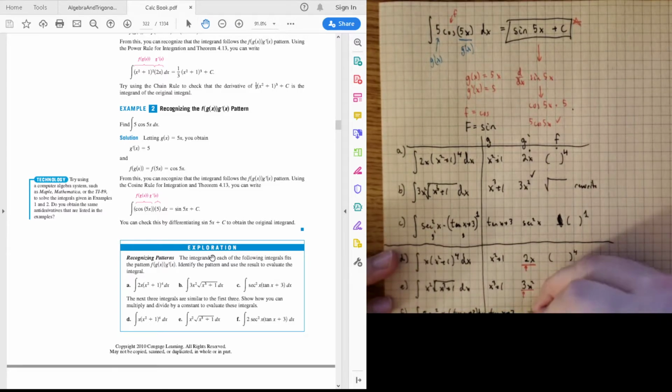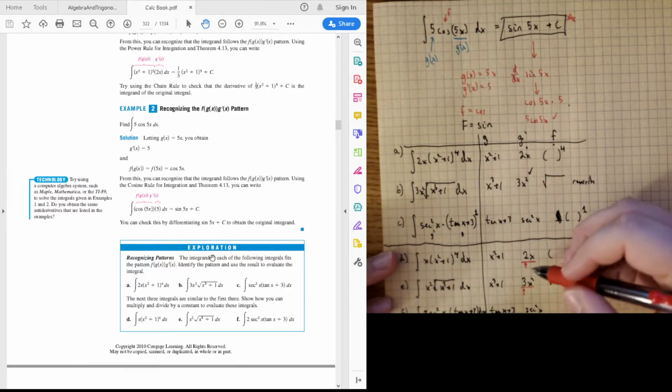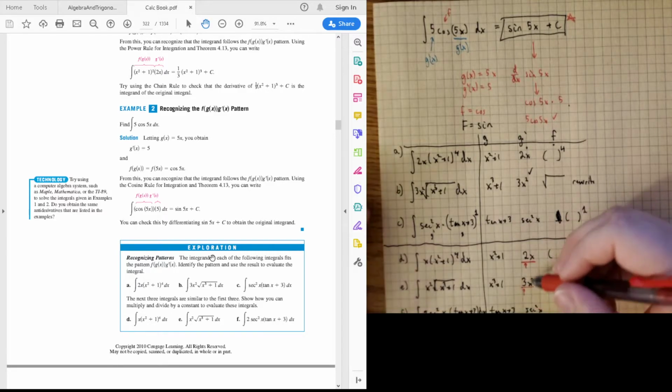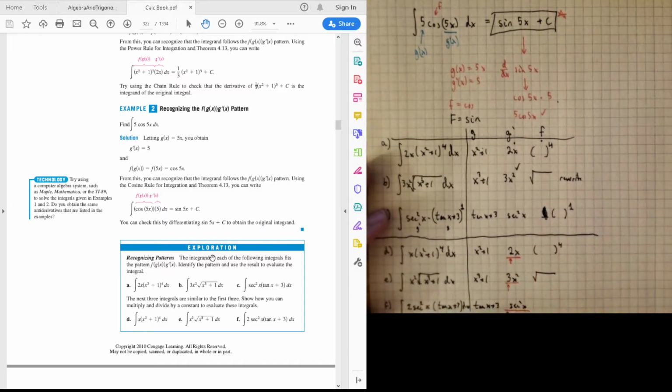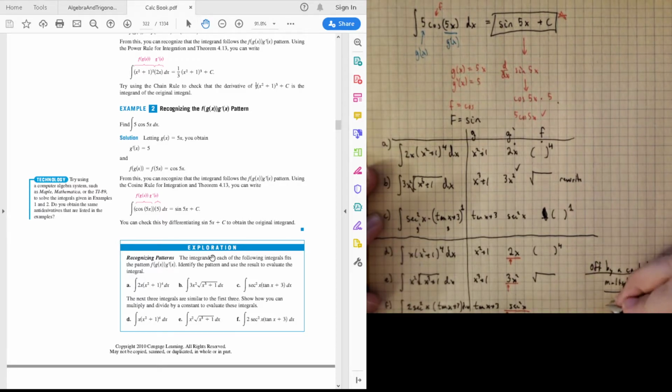Okay, and if we do that, the derivative of tangent is secant squared, which... This one is a problem for a totally different reason. We're missing the number. This one has a 2, this one doesn't. This one has a 3, this one doesn't. And so it's a different problem. But in this case, in all 3 of these, we're off by a constant. So it turns out we can fix this.